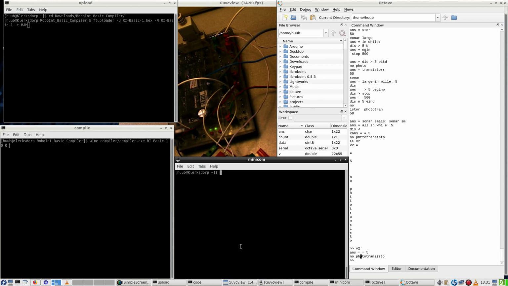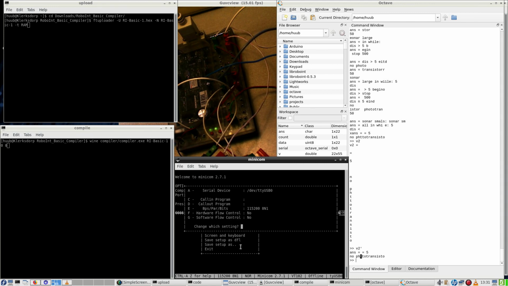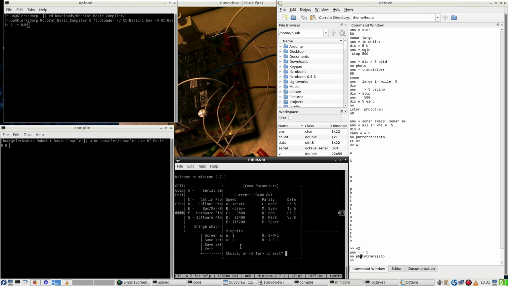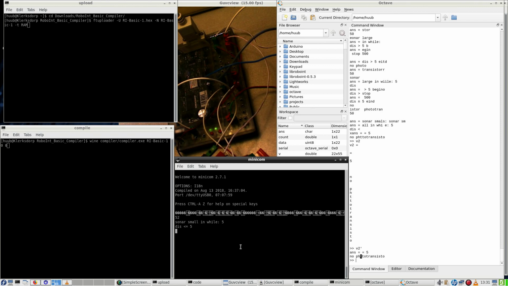So if I now start minicom again, I have to change speed. And there we go.